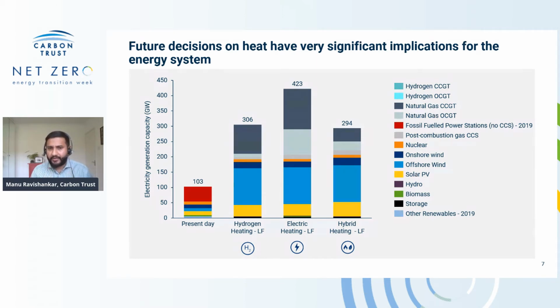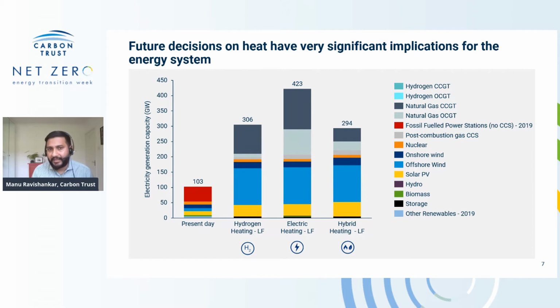Now, this already raises quite an interesting insight, which is the linkage between how much and what type of renewables we need and the choices that we make on heat decarbonization. These technologies need to be deployed in multiples of the capacity we currently have. For example, we need about 10 times the amount of offshore wind and about 3 to 5 times the amount of PV in the future. These are significant scale-up efforts that are required.